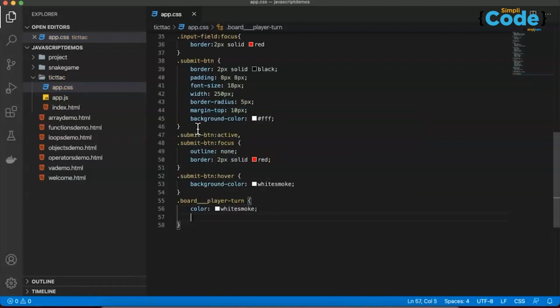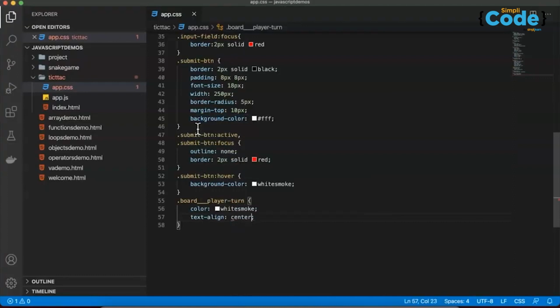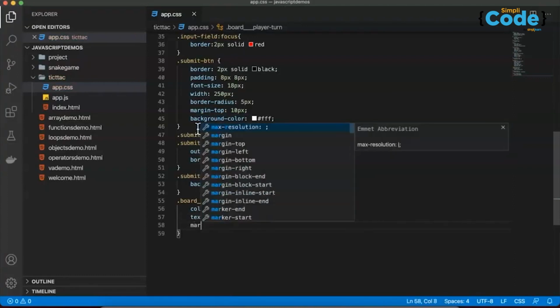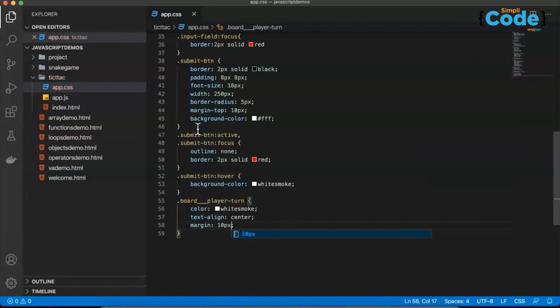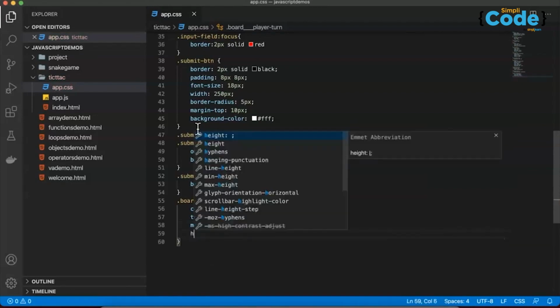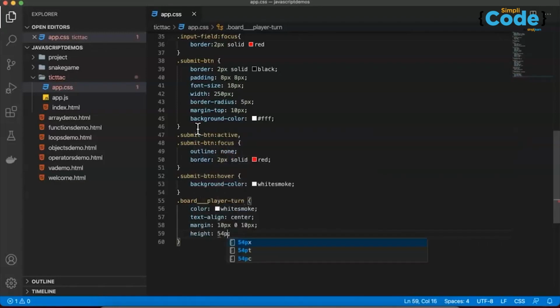So, later on, text-align: center, margin: 10 pixels 0 and 10 pixels, height: 54 pixels.